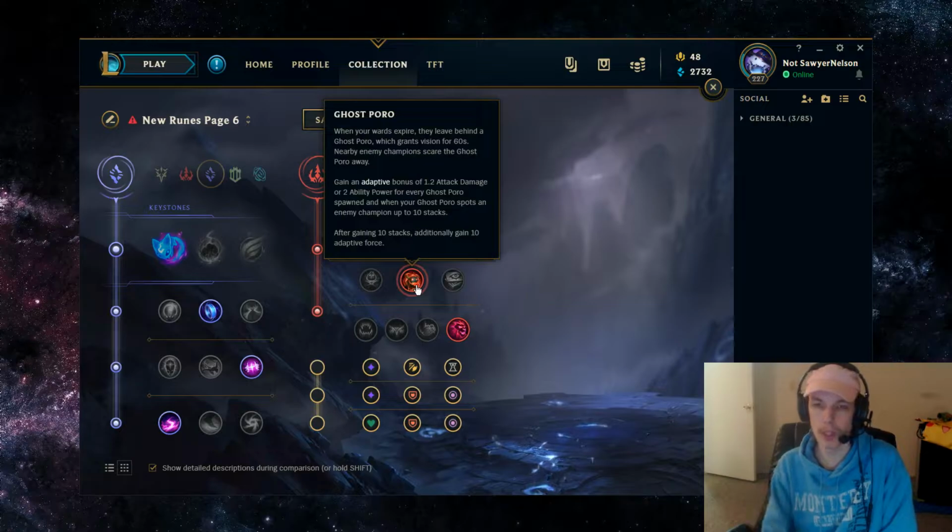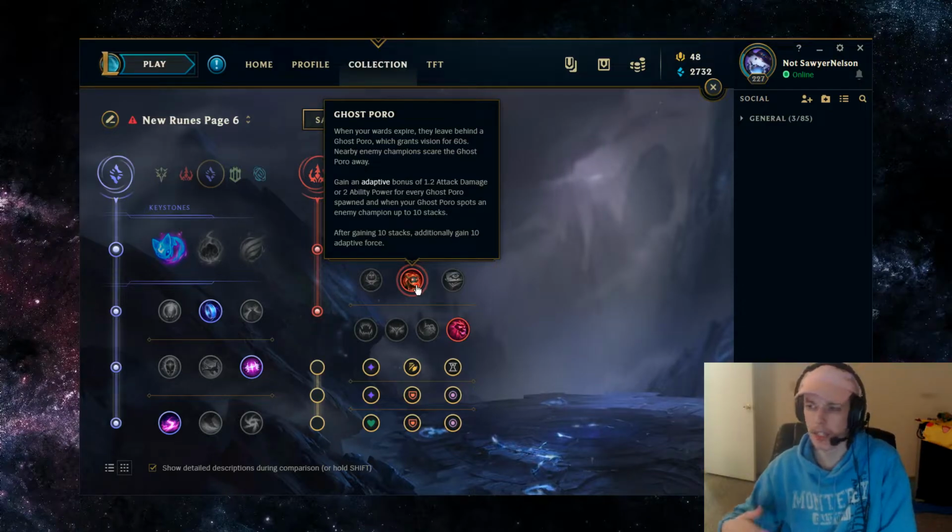Ghost Poro, whenever your wards expire, they leave behind a Ghost Poro, which grants vision for 60 seconds. So this is kind of like an extra duration on a ward. The Ghost Poro functions pretty similar to a ward where you get vision around the area that it's at, but once the enemy steps in that area, then the Ghost Poro disappears.